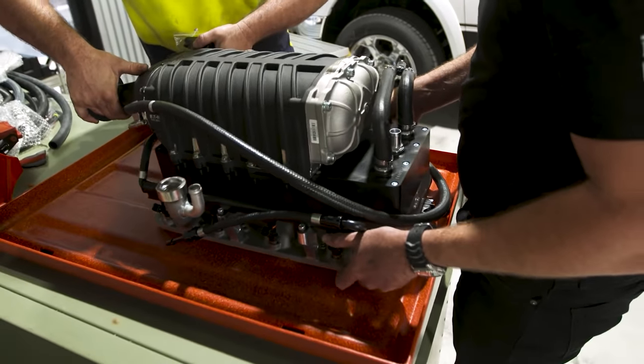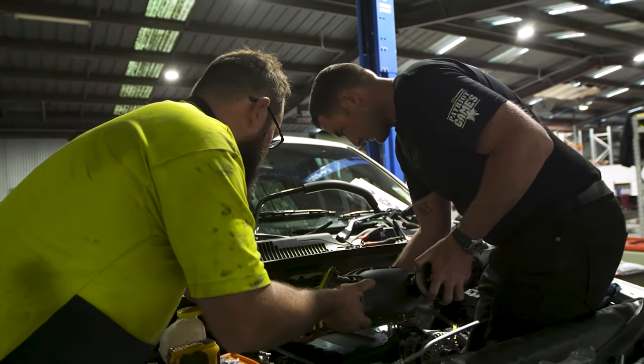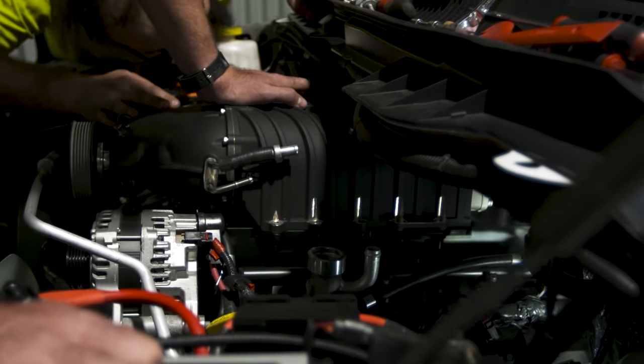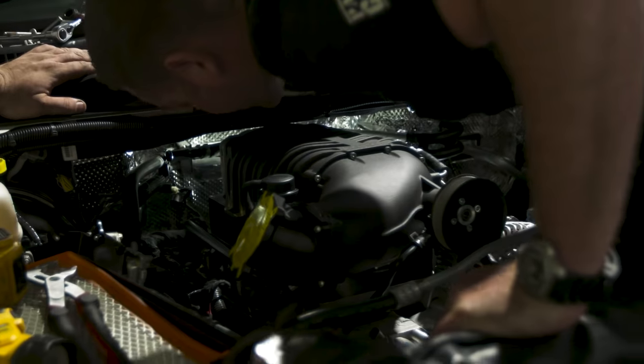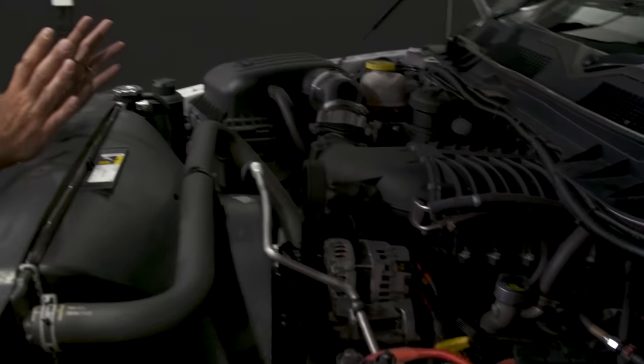I'll give you a little bit of specification when it comes to the supercharger. The 5.7 Hemi is known as having glass pistons, right? So if you go and put too much boost into one of these things, you'll cause an issue. This kit, this setup that is now available from Harrop, anybody can buy one for a 1500 Ram in Australia or overseas. They're in the United States now as well.